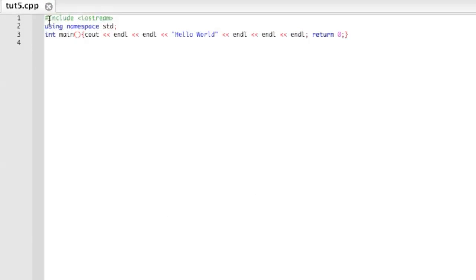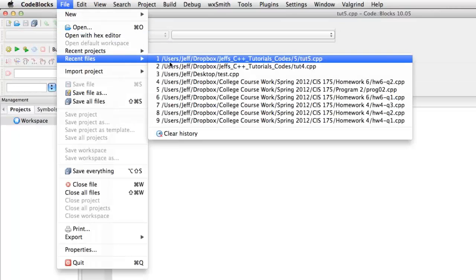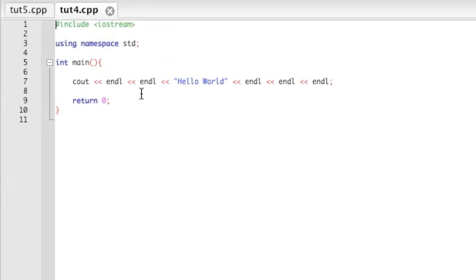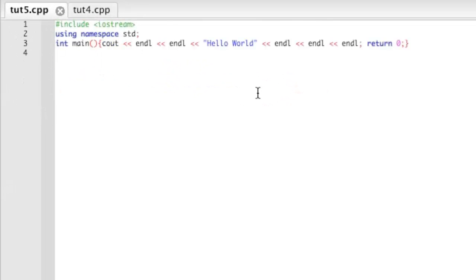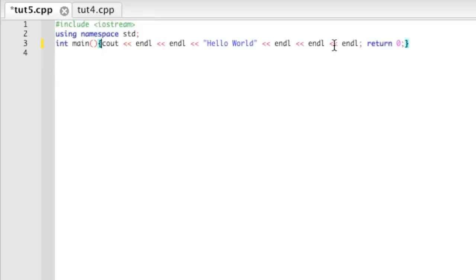So basically this is the code from the last tutorial. Let me open it up. Here's what it looked like all nice and spaced out, and here's what it looks like all cluttered up. Basically, this right here was spaced out, and on a new line it was tabbed, and I deleted all that white space. I still have the semicolons separating the different procedures, I guess you could call it.